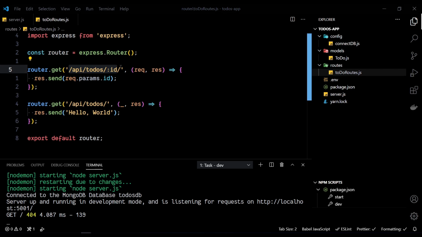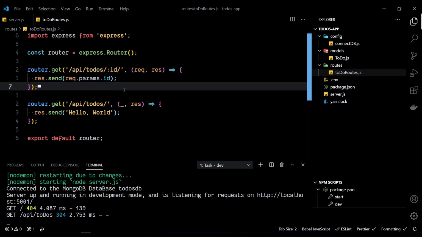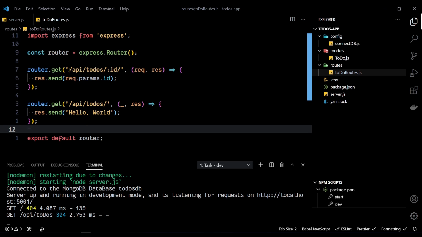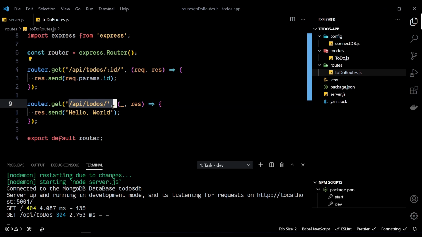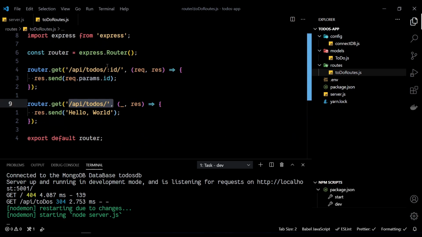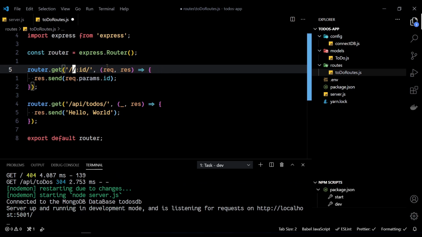Now if I go to API todos, you get hello world, only because API todos is matching this controller function over here. Since all of these are having the API todos, I can cut that part over to API todos, and whatever comes after that will be here.